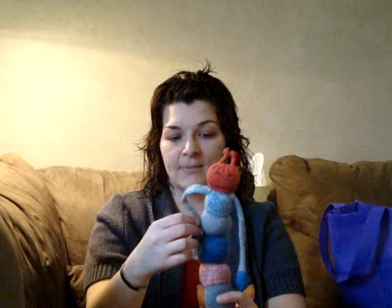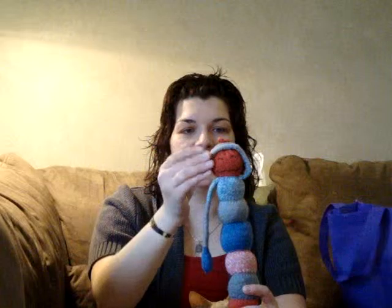The pipe cleaner's in it, so he's not really poseable. I shortened the segments, and so his arms are super, super long because I didn't think to shorten the arms up, but that's okay. He can do fun things like that, or wrap his arm over his head and touch his other shoulder. So Chadwick is done.